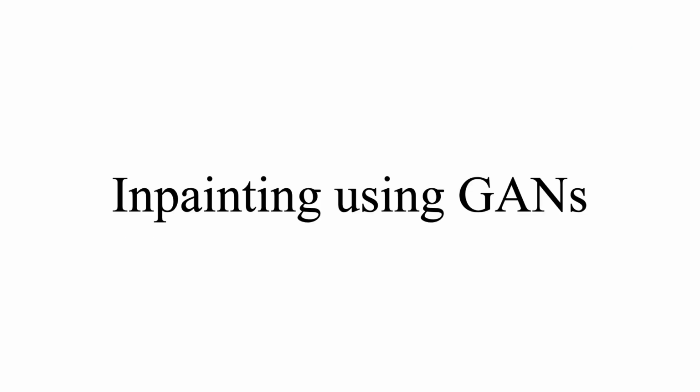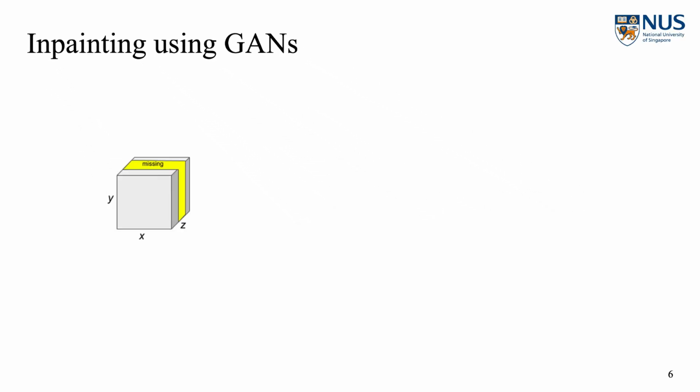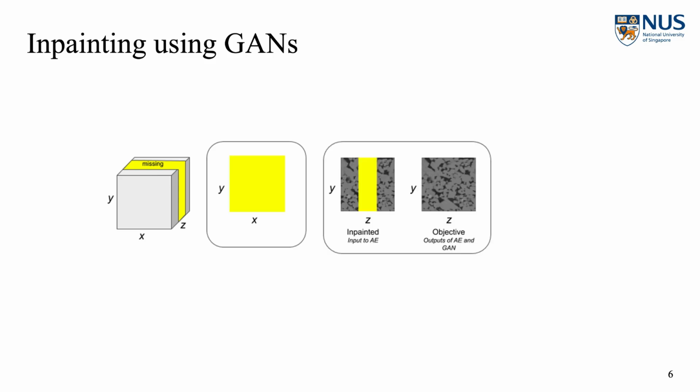It's time to talk about the first method, inpainting using GANs. Suppose this cube is the 3D digital rock we want to reconstruct. It is scanned layer by layer along the z-axis. The yellow section in the middle is skipped to save imaging cost. This is how the rock is visualized from XY perspectives, either complete slices or empty slices. If we view it from wider perspectives, it becomes incomplete slices with missing stripes.